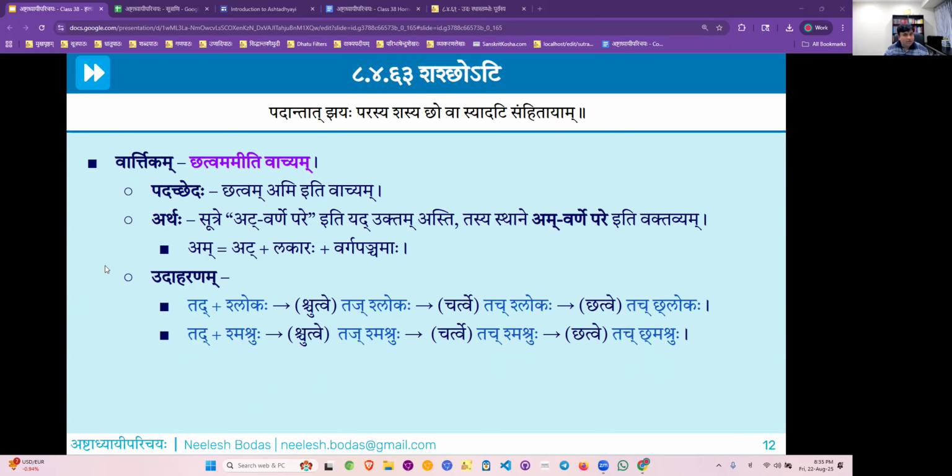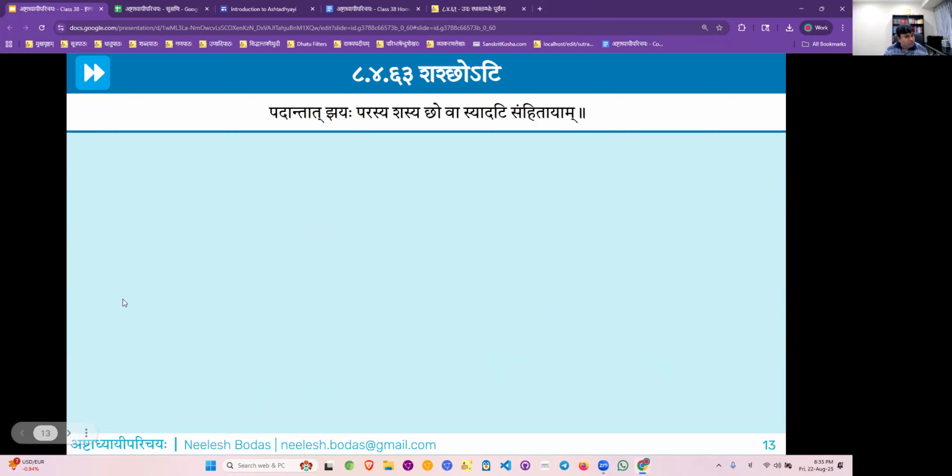Let's do the dalakrutyam. I am not doing dalakrutyam for every sutram. Technically, you should be doing it. So when you're studying the sutram on your own, try to do dalakrutyam on your own. I am only giving dalakrutyas where there is a little bit of explanation required or complex things are there. So those kind of things only I will deal with dalakrutyam. Otherwise, simple sutras I am going to ignore.